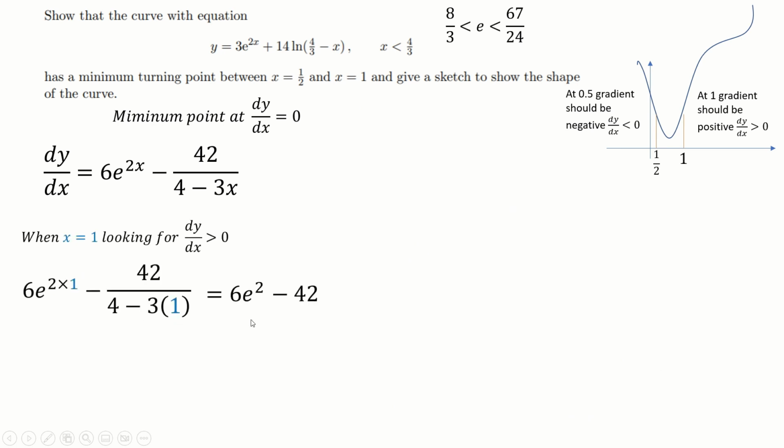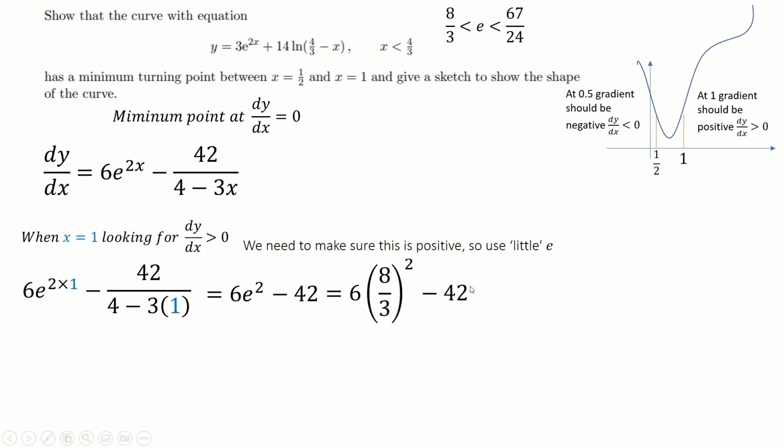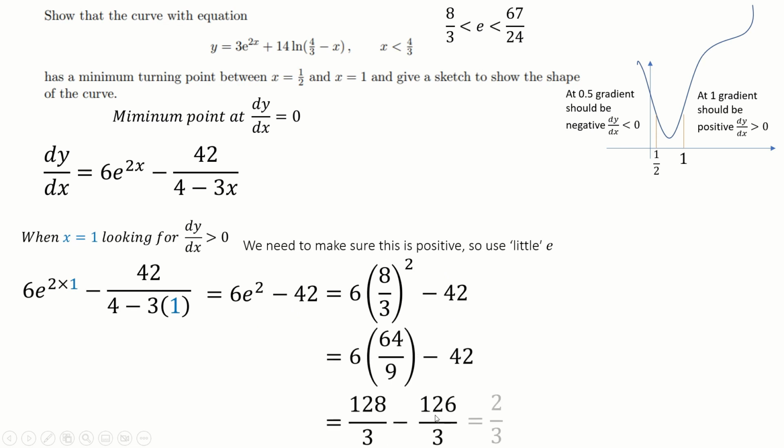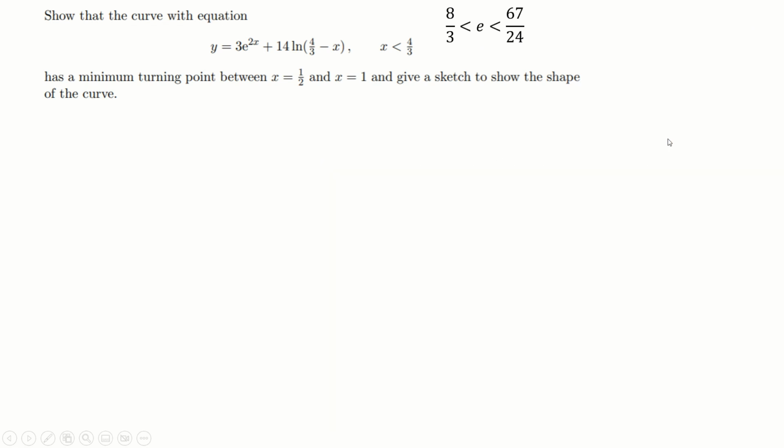So put that all in, we get this, we get this. We want to show that's positive. So let's choose the lowest possible value of e, because if it's positive for that, it's definitely positive for the real e. Put that in, do some maths, cancel some stuff down maybe, and we get that it's positive as well. So it definitely looks like this V shape, and therefore has a minimum in between. And I think that's basically all that I needed to say.